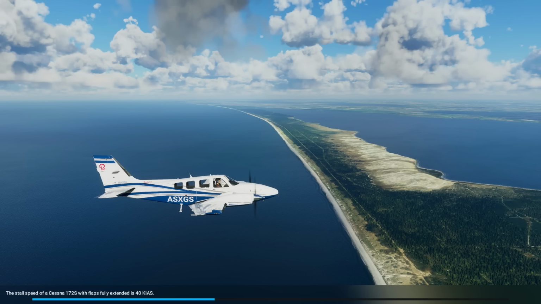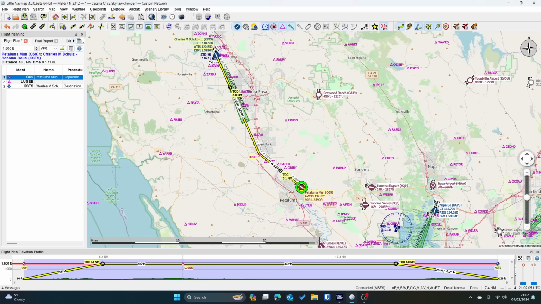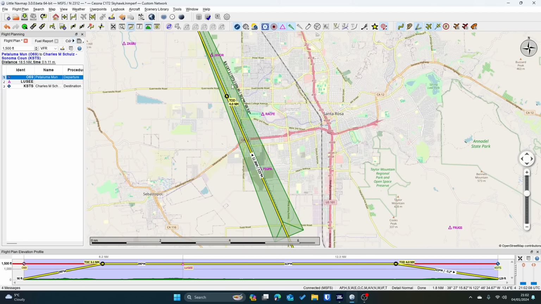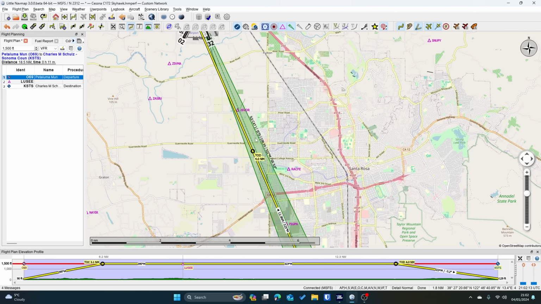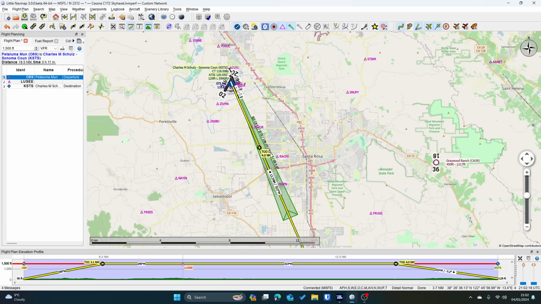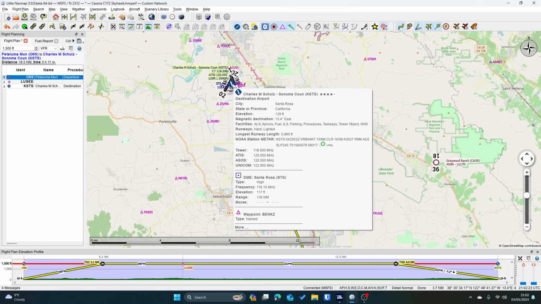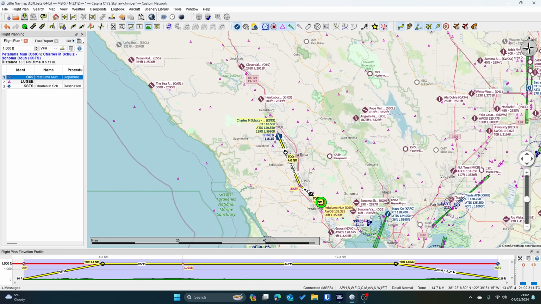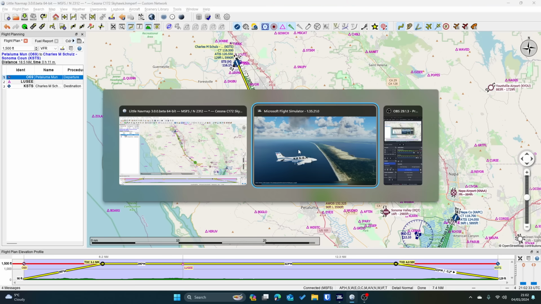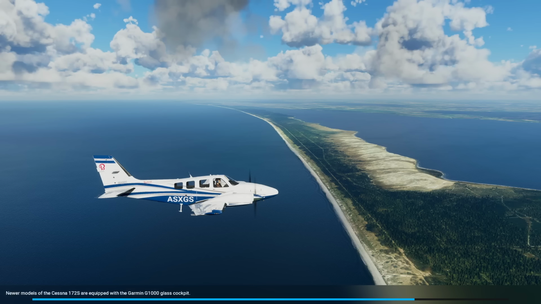So the simulator is now busy loading, and we can go and have a look. So the most important thing that LittleNavMap gives us, which isn't so straightforward to get hold of in the simulator, are the details of the ILS. Okay, so we're going to be flying into Petaluma, sorry, into Sonoma, and we'll follow the ILS in. Let's just find out what the weather's doing. Yeah, there's hardly any wind today, so we don't have to worry about the wind. So we can leave the weather on live weather. It won't hurt us. So the simulator shouldn't take too long to load, so we'll just give it a chance.